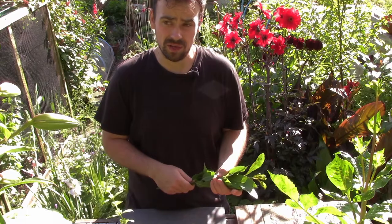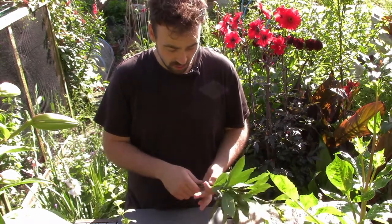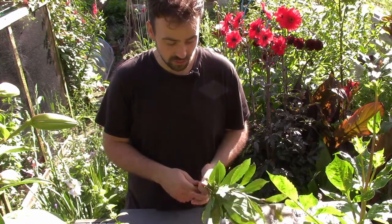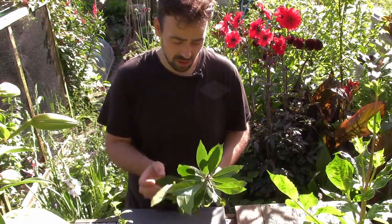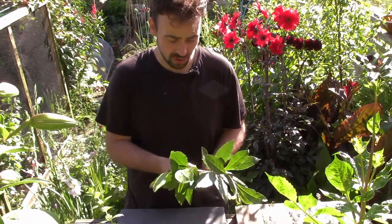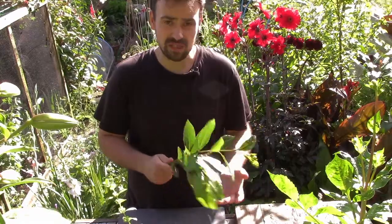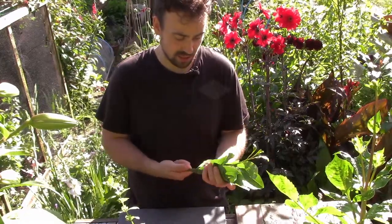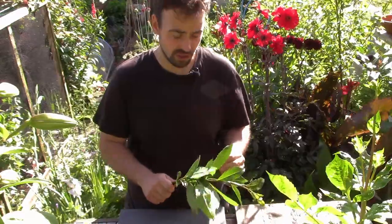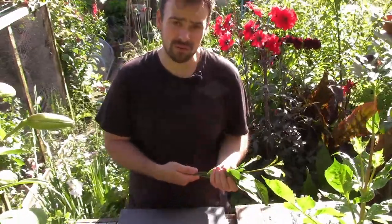Now, when you're creating your bunches, what you don't want to do is you don't want to have too much. If you have too much, it might rot, and you've lost your herbs for the winter. It will take a few weeks for these to dry out, but then you can just harvest them, put them in a jar, and keep them as you would something which you would buy from a supermarket.